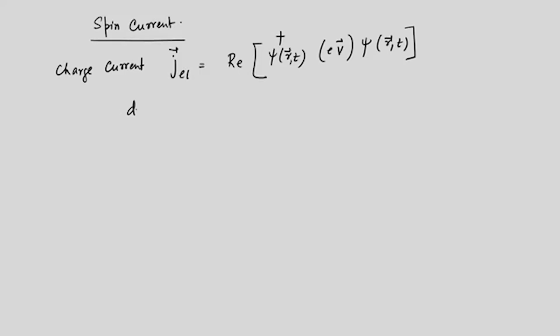equation, which is given by d rho by dt, I am just putting this electron just to talk about the charge, plus a divergence of J electron, this is equal to 0, and this is called as a continuity equation. And the continuity equation confirms that there is a conservation of charge or invariance of charge. So, this is conservation of charge.